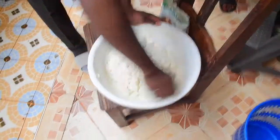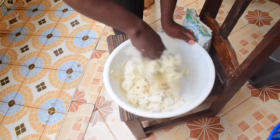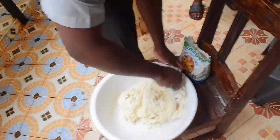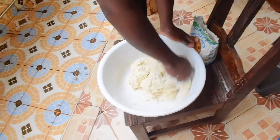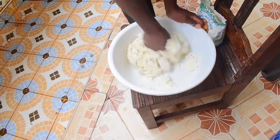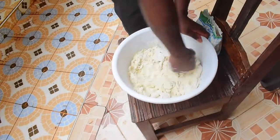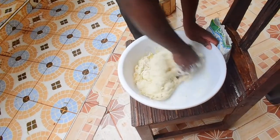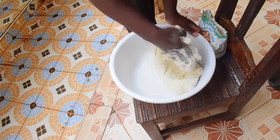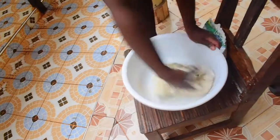You just need just enough flour to make the dough, and in a good quality, in a way that it can be shaped using the pots that we use to shape it in the shape of the prosphoron, the shape that we require. Carefully, as you can see how he's doing it. Can see how it's shaping up well. We're almost done with the making of the dough.